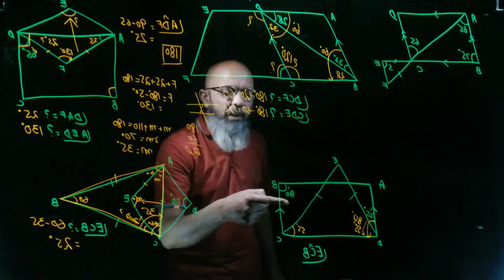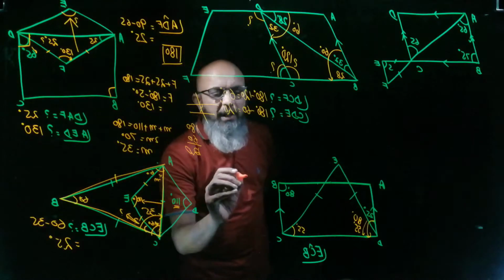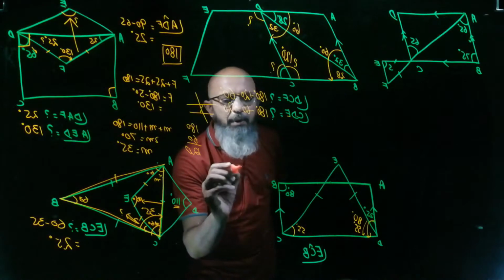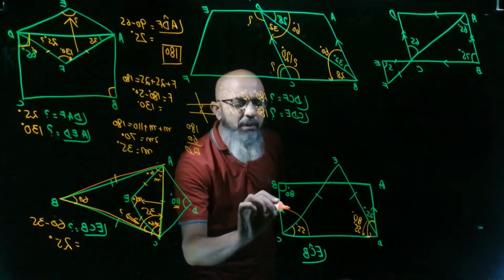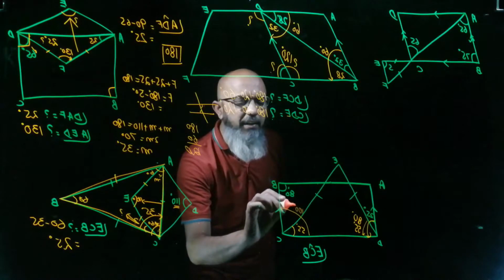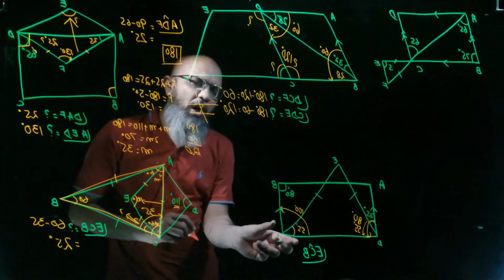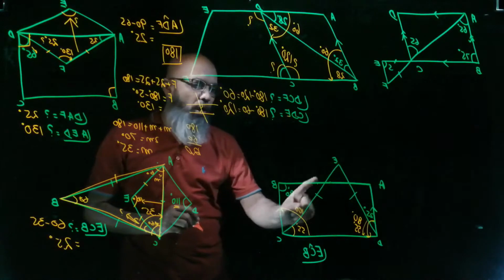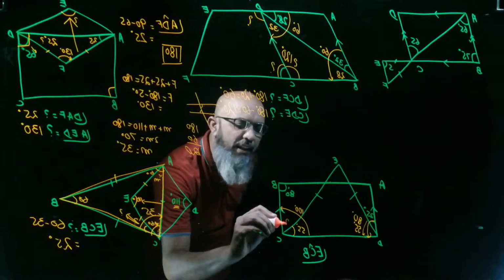So the sum of these two angles must be equal to 180. If I subtract 80 from 180, we will get the whole angle DCB. It's a very easy calculation: the whole angle comes to 100 degrees, right? This is 80 and this angle will be 100 because the sum of these two angles is 180. So now we have to find angle ECB. We have to find only this angle.